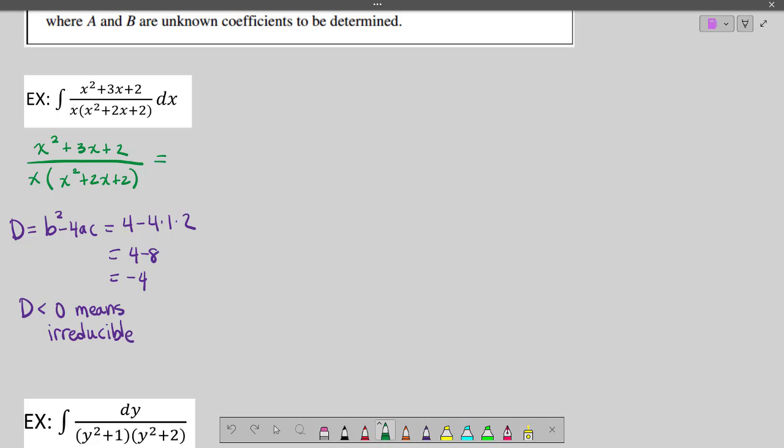Well, that's kind of what I meant. Maybe I'm not explaining it very well, but if we split it up so that the numerator is x squared plus 2x plus 2, and then the plus one where the numerator is x. No, I mean split it into 2 fractions. So x squared plus 2x plus 2 over that whole denominator, plus x over it. Then on the left, you'll just have 1 over x, and on the right, you'll just have 1 over x squared plus 2x plus 2.